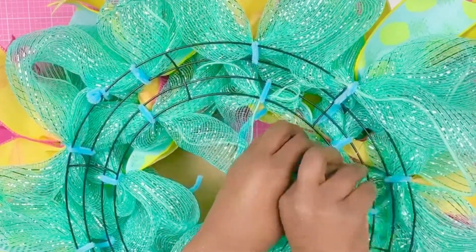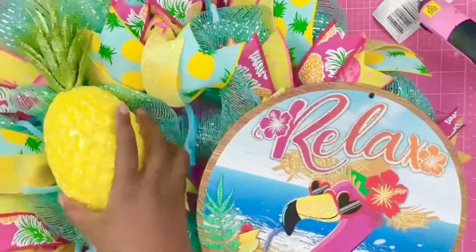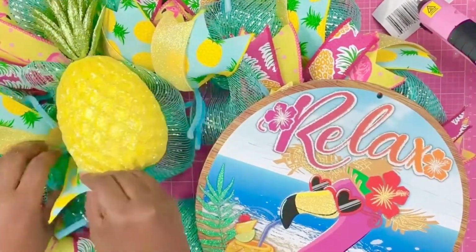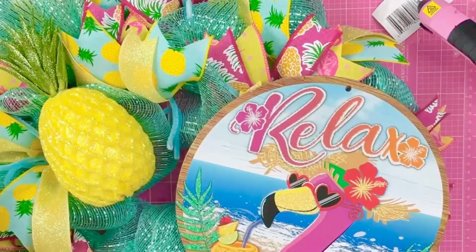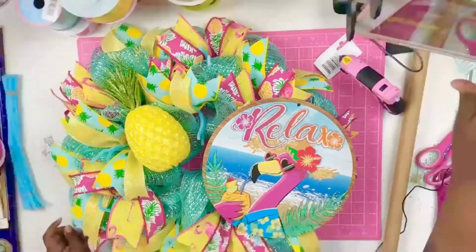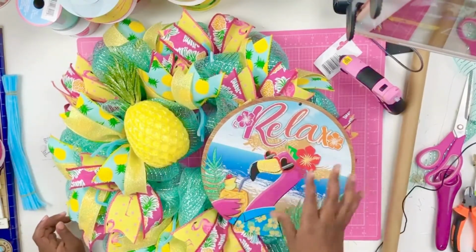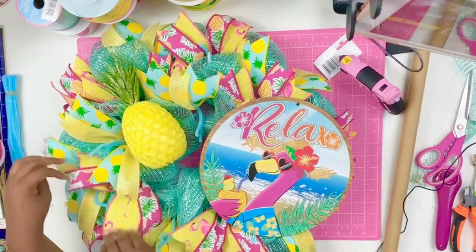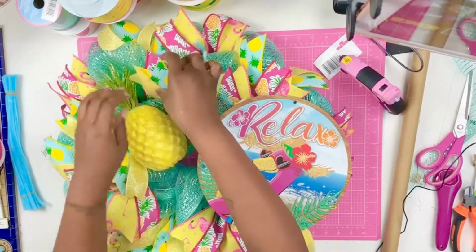Because we don't want anything to be flat on the opposite side, right? So we don't want it to be all squished. We just want it to be secure. So just go ahead and maneuver these ribbons over here. Let me zoom back out. As you can see, now it's nice and secure. It's not going anywhere. And then we just moved our ribbons to the side here so we can still see those. We don't want anything hiding.